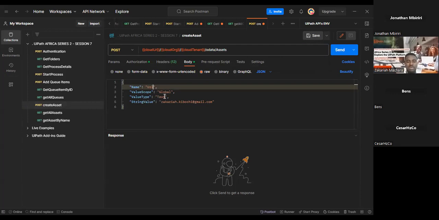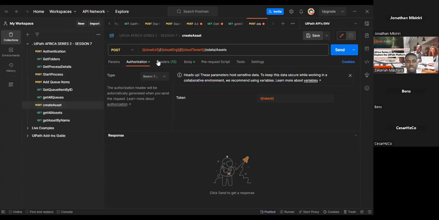Then the value type, you can either use text, you can use a bool, you can use a credential, and so on and so forth. What I want to provide here is a value, let me just put a link, so I can just use that. So I want to create this asset called URL.